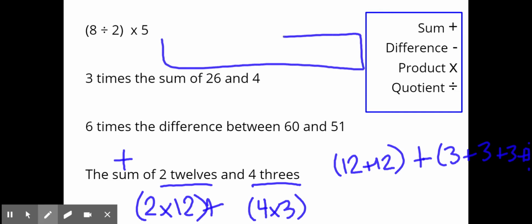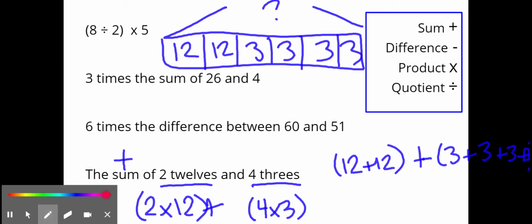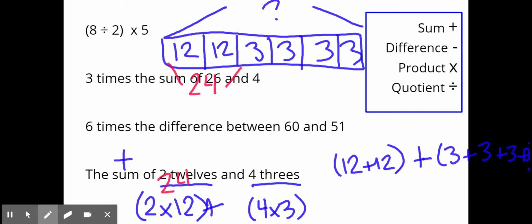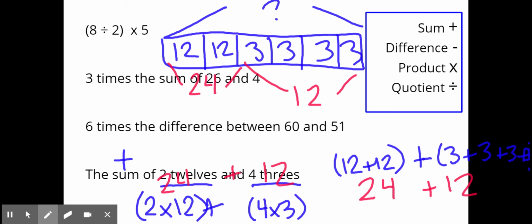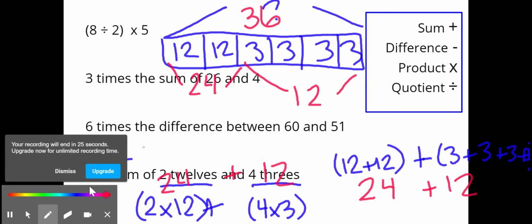We can also think about this as a tape diagram. I'm trying to find my overall total. I have 2 12s, and then I have 4 3s. And then both of mine match this. All right, let's go ahead and do this. I changed to a different color just to make it easier. 2 12s, that would give me 24, 24, 24. 4 3s gives me 12. 24 and 12, that gives me 36. All right, friends, go ahead and review this video as you need, and then go ahead and progress to our practice activity.